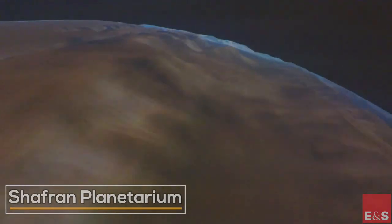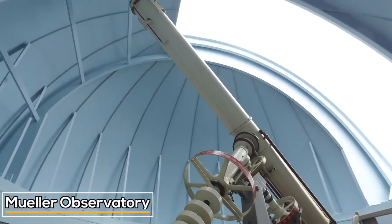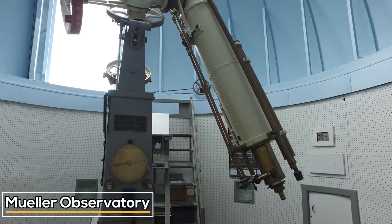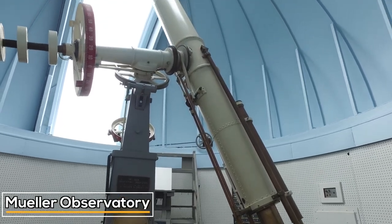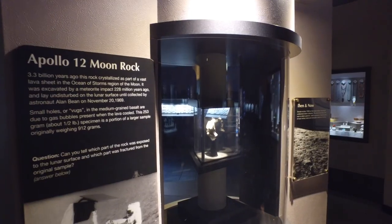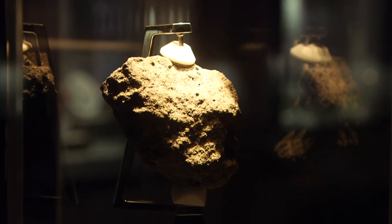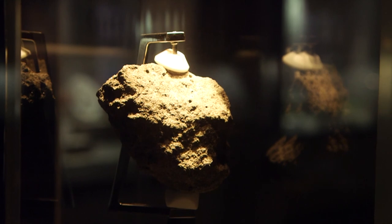The digital atlas has millions of stars programmed into it. And on Wednesday evenings, September through May, you can visit the Mueller Observatory and stargaze through their vintage Warner and Swayze telescope. And don't forget the Apollo 12 moon rock in the Wade Gallery — you can be a few inches away from a piece of the moon.